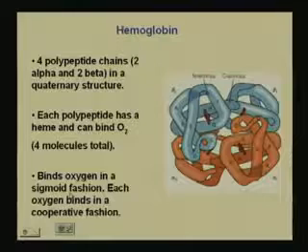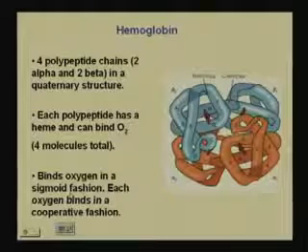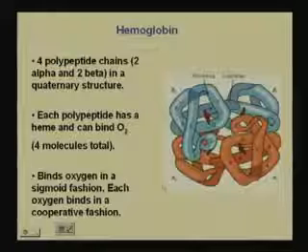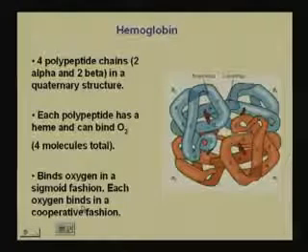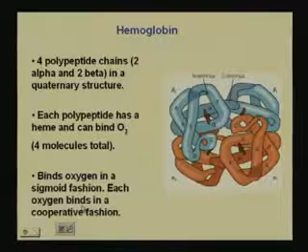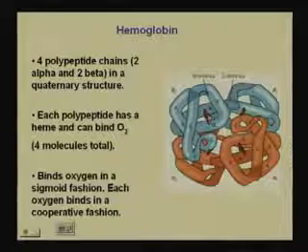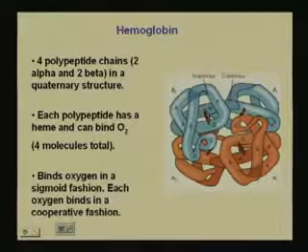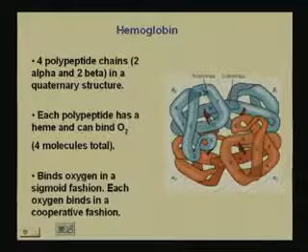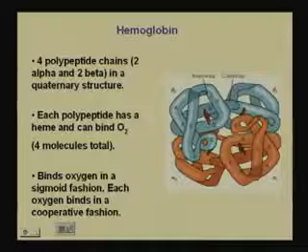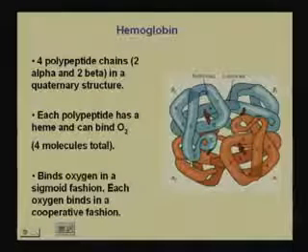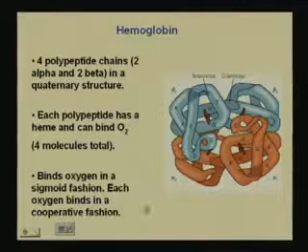If you remember what we mentioned for myoglobin, it was in a hyperbolic fashion, and this is in a sigmoidal fashion, and each oxygen binds in a cooperative manner. This is what I mentioned in one of the earlier classes, that now you recognize that these hemes are going to bind an oxygen each. As soon as one heme binds an oxygen, it facilitates the binding of oxygen to the other hemes, which is what is meant by cooperativity.